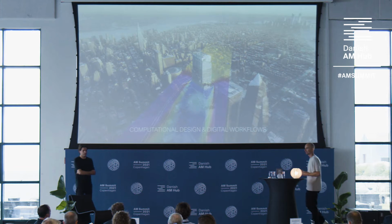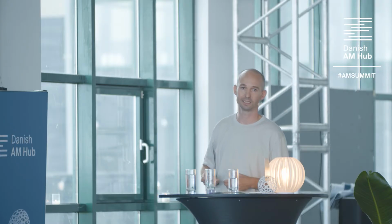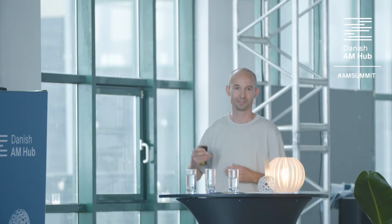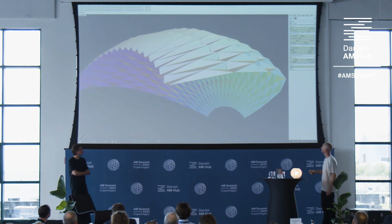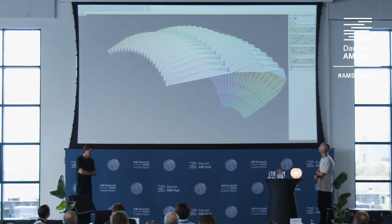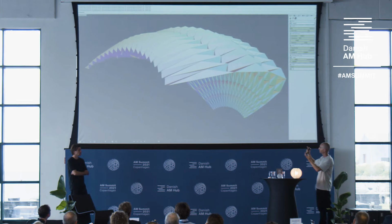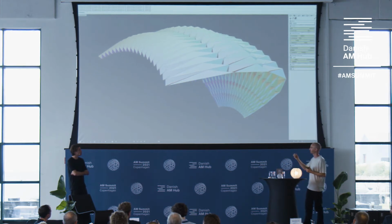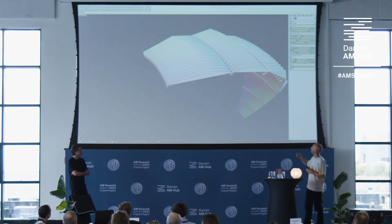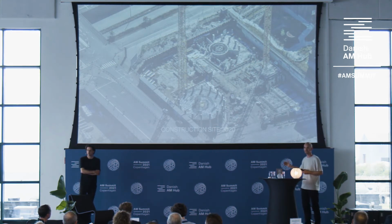What we do today is we have very advanced computational design, both workflows and tools, where we can simulate environmental performances. We can have highly information-heavy models, and we can have great collaboration across different professions. Just as an example, this is a structural model looking into structural performance, and also, in this slide here, looking into a change in material, like if the material is going out of place, so to say, in this folded structure. But the point is, many times when we go to the construction side, this is where it all ends up. And this place has actually not had the great leap yet.